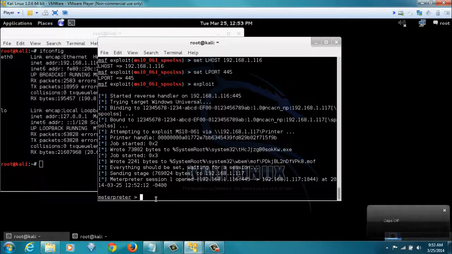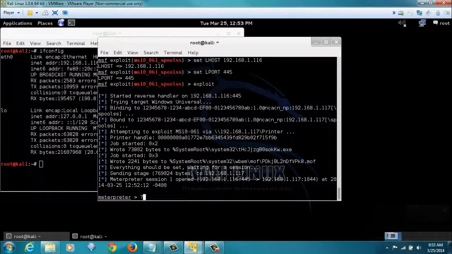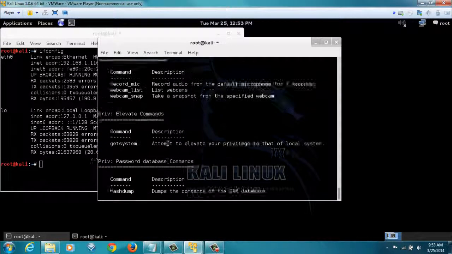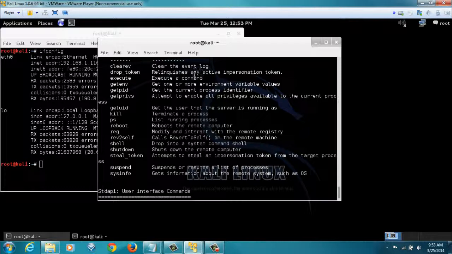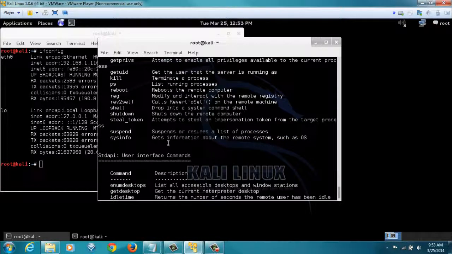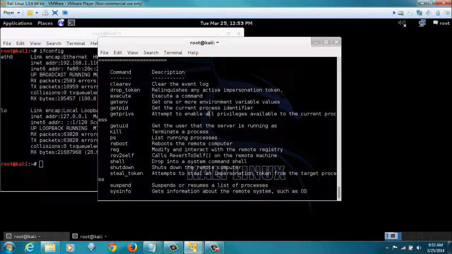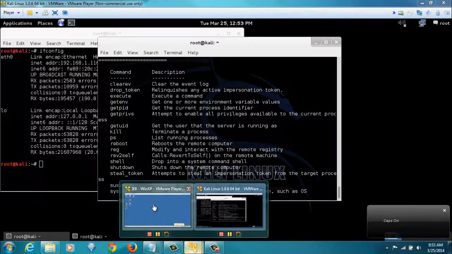If you're not familiar with this application, you can always look for some of the command options here. So we can see that, look, it clears the event log. It can execute a command. It can get into the shell. So what we're going to try to do today is create a directory inside our target machine, and also clear the event log. So I'm going to show you how that machine looks right now.